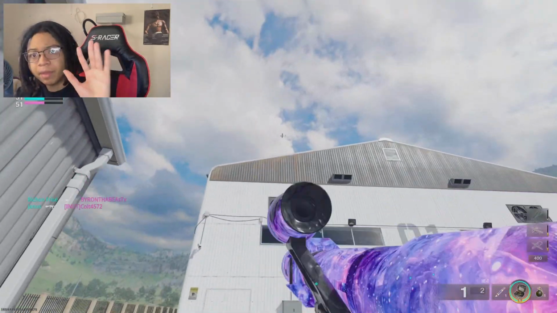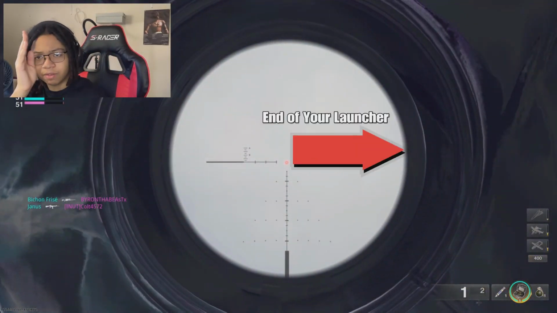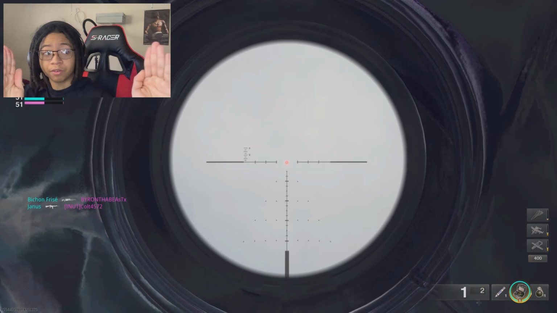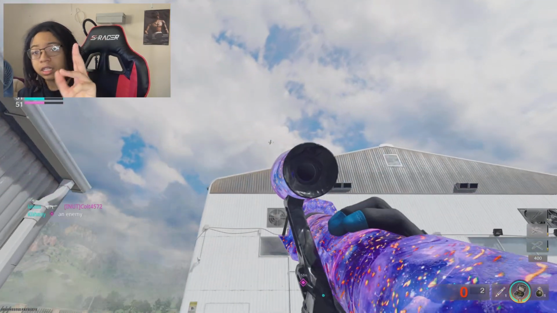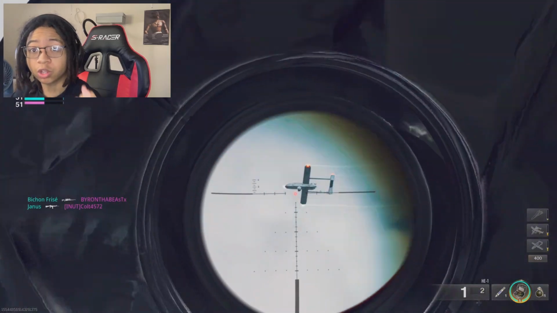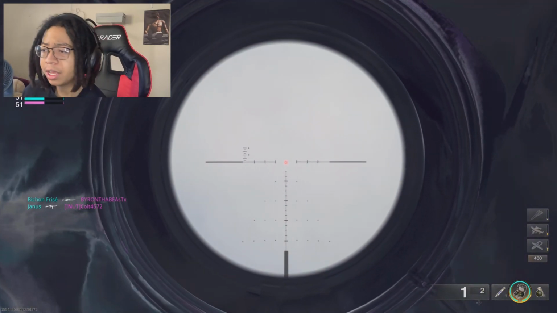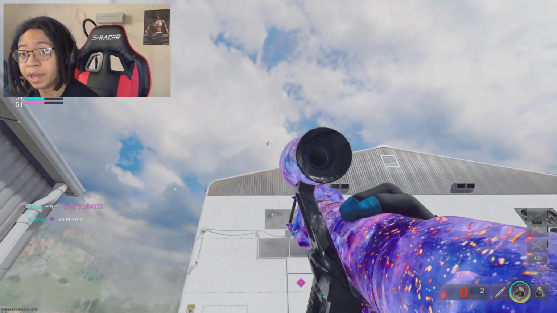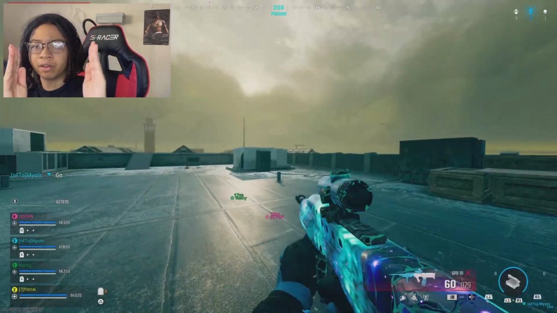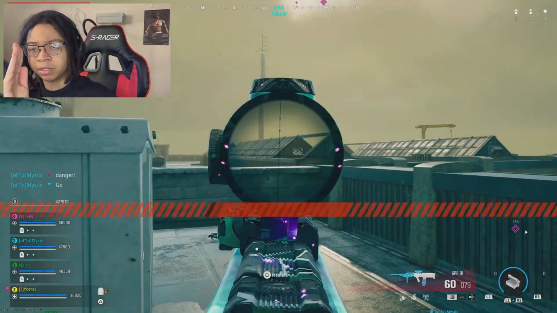So you're going to want to aim. How you want to base it is at the end of your launcher. Let's say the UAV is right here and the end of your launcher is right here. You're going to want to aim a lot further. A lot further. And where you want to aim is going to depend on 2 things. If you're further away from UAVs, you might want to aim a little bit further, because your placement on the map does matter. If you're right under the UAV, you want to aim, of course, a little bit closer to the UAV. If you're spawned further, aim a little bit further away from the UAV.